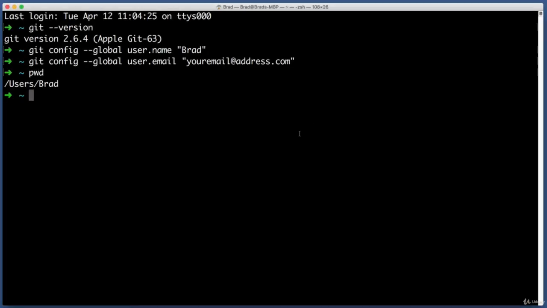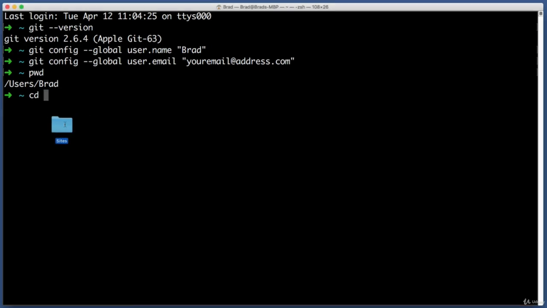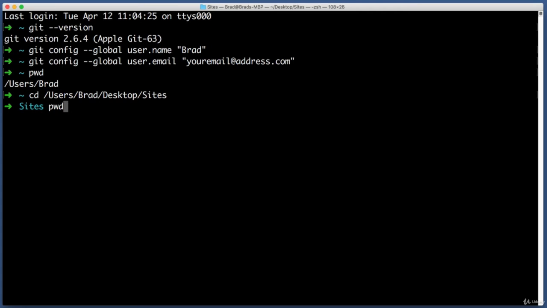So what I'm going to do is type cd, which stands for change directory, and then a space, and instead of trying to type out the location for this folder, you can just drag the folder that you just created on top of your command line. I will hit enter, and now I can try pwd again to print the current working directory. You don't have to run pwd. I do it just to make sure I'm in the right place, which I am.